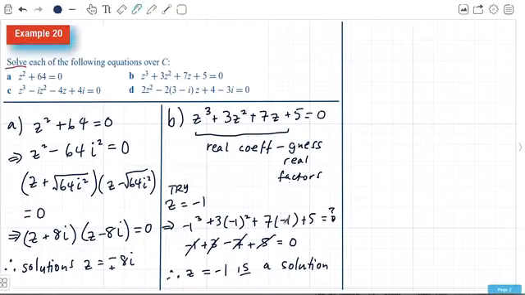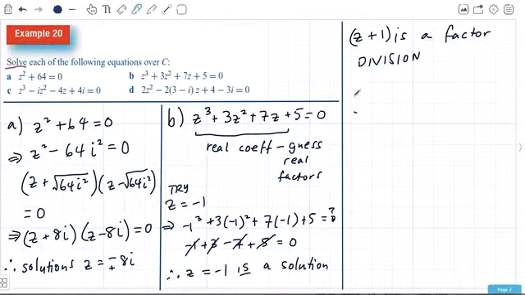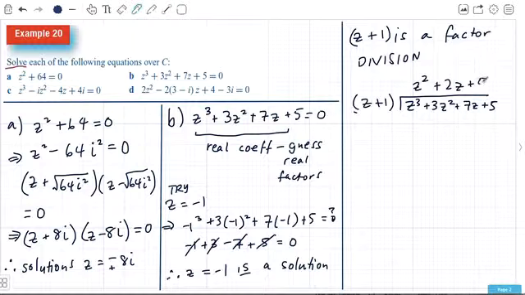And what that means is, because we know that z equals minus 1 is a solution, that means that z plus 1 is a factor. And what you can do with that is then do your division. Now I won't do the whole division here because I've done the division in a few of the other videos, so you could actually have a go at doing that division yourself, but it's the division into that big polynomial. And I'll just tell you what the answer to that is, which is z squared plus 2z plus 5.